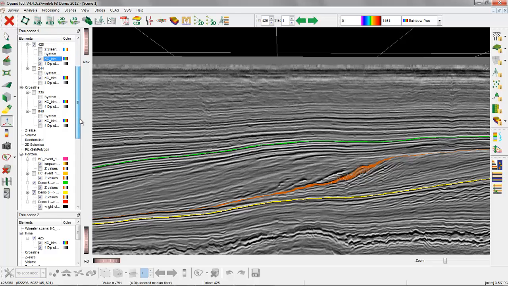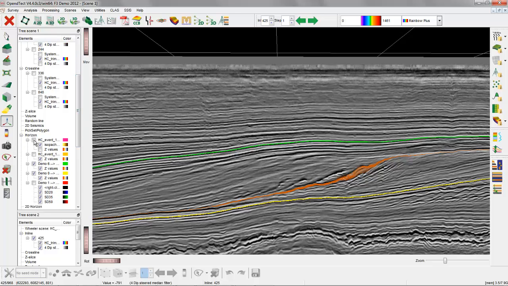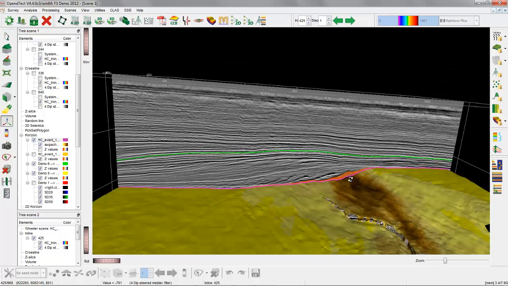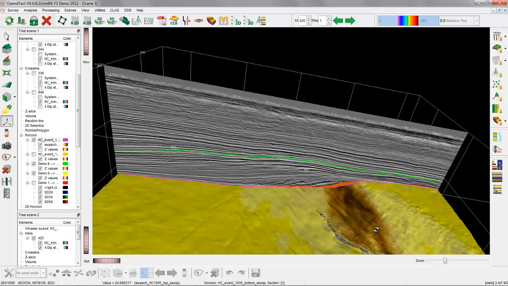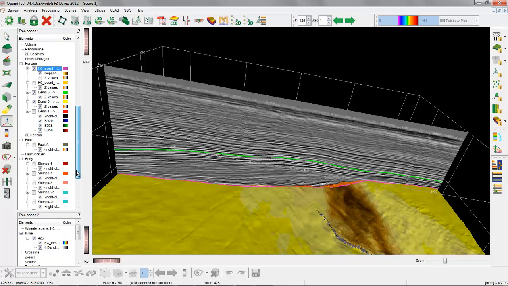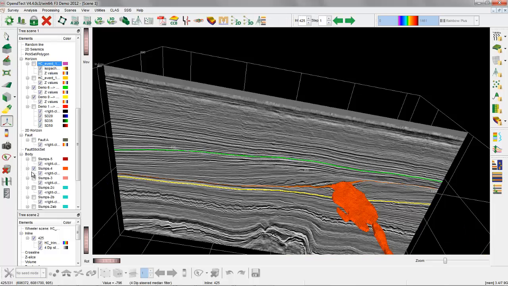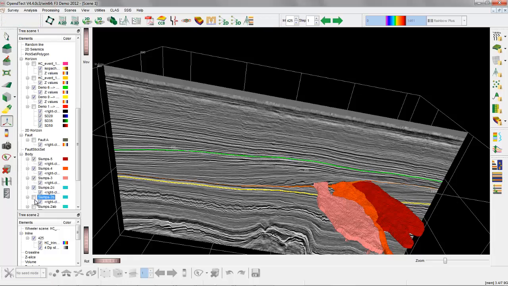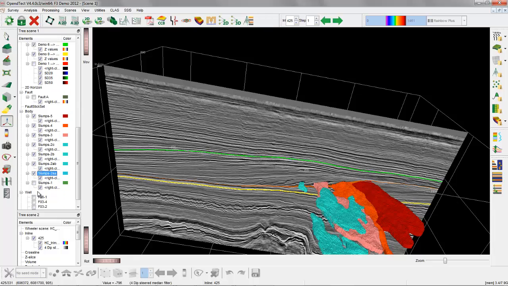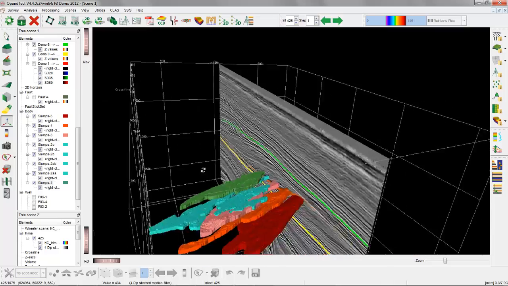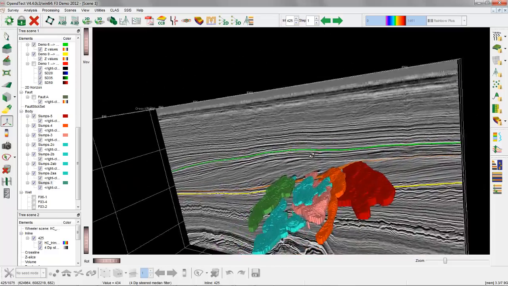Now, once I know that this is marking the top and the base, what I can do is I can automatically calculate the isopack thickness from these two horizons, and then I can set a cutoff value that identifies the boundary of my bodies. And in this case, the body that has been mapped like this is looking like this 3D shape. And in this way, I can very quickly isolate all the slumped 3D bodies that are my potential reservoir bodies in three dimensions.